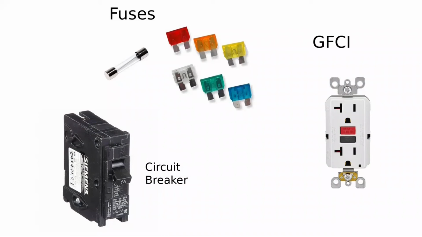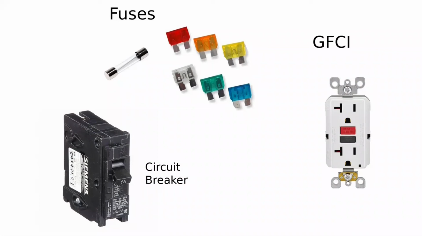In this slide, you can see various types of circuit protection devices. On the top, you would see automotive fuses that look like little rectangles with feet on them, and more cylindrical devices. That is another type of fuse that's commonly used. On the bottom left, that black rectangular device is a circuit breaker, and you can see the 15 on there. And so that 15 is for a current value of 15 amps. So if the current is exceeded, if the circuit starts drawing 16, 17 amps, that circuit breaker will trip.